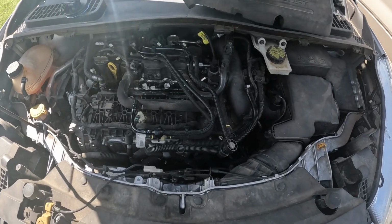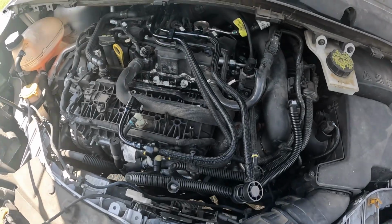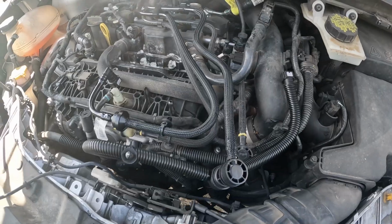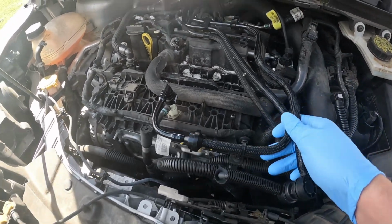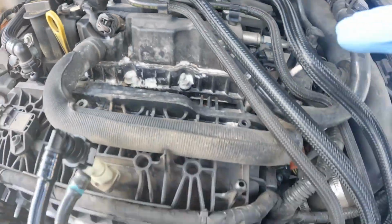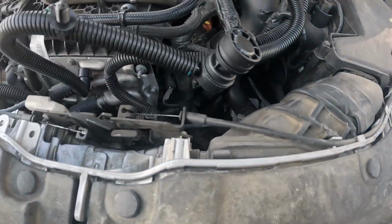Alright, we're back out here in a new day. Nice, bright and sunny. And work out here on the Escape real quick. I'm going to try this afternoon. It's about 4 p.m. Hopefully we can do this quick. Famous last words, right? So I've laid out the new one on top. Make sure all fits and everything. Looks like it does. One down there, over here.